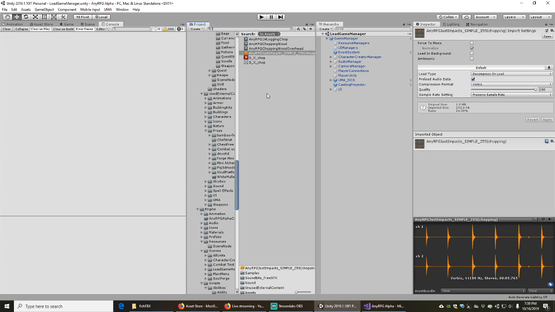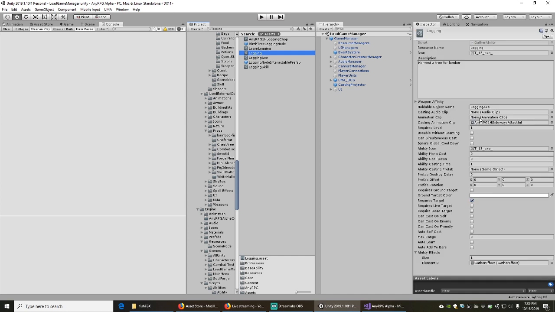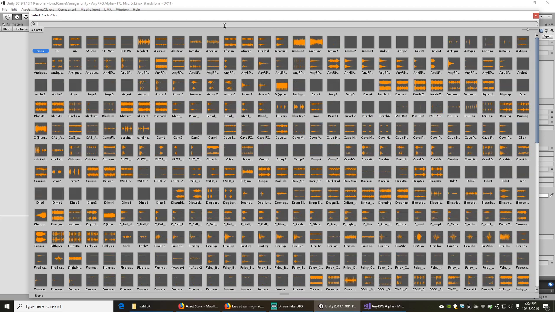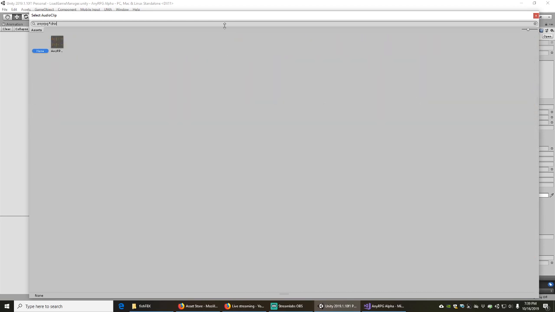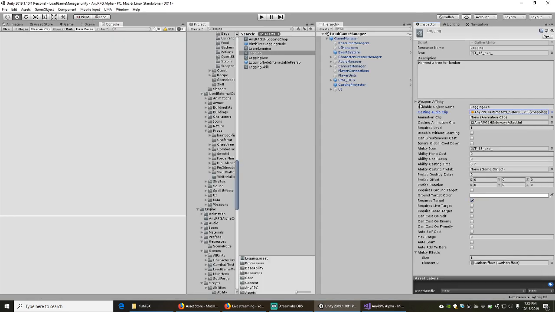So what we'll do here is we will make the logging ability. The casting time on this is now going to be 5.7 seconds. And the casting audio clip is going to be AnyRPG chopping wood.